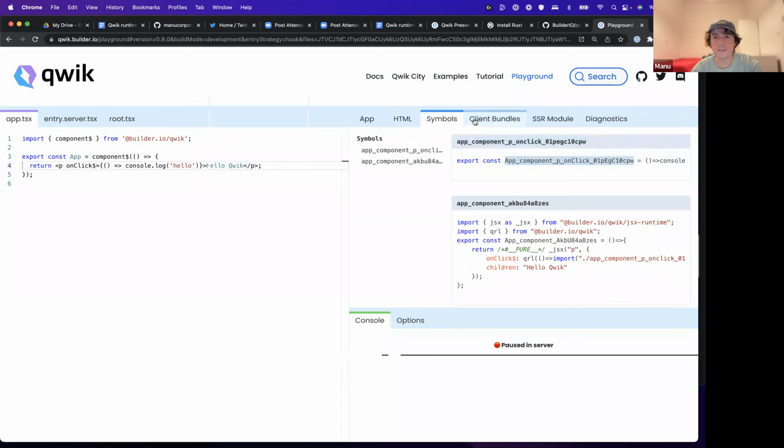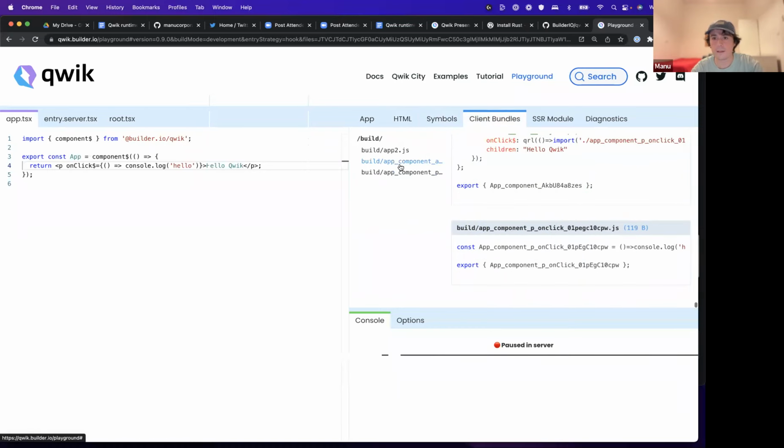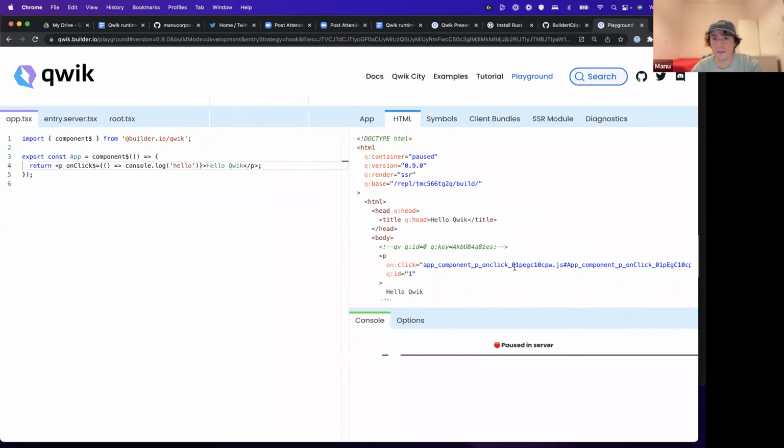In this case, I think we have some file over here. Yeah, you see app, onClick 01 PAG. That will be exactly what we see, and the symbol has pretty much the same name. A QRL allows us to load a file, but not only that, it lets us know which function we export in that file. So that's one of the core principles, right?